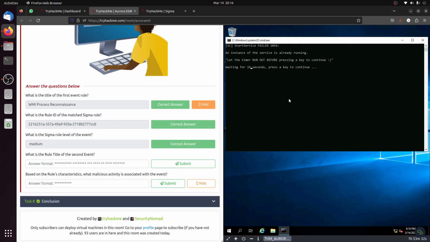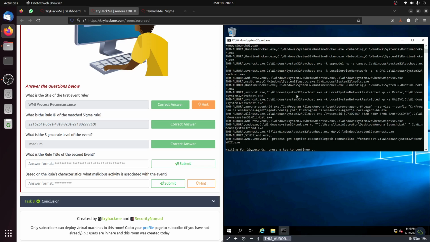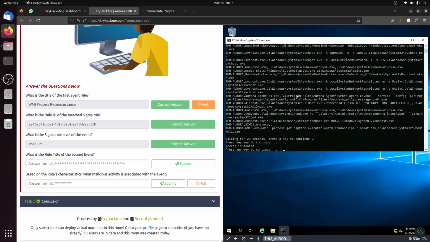It's like it's not waking or something. What is this now? I did the run half an hour ago, and when I restarted it, it worked fine. I don't want to press any key. Access denied.